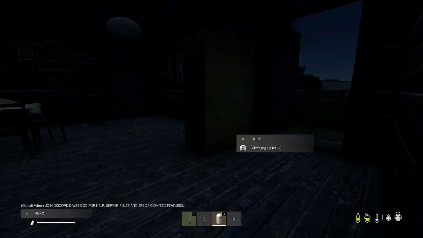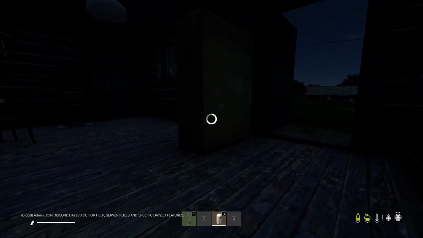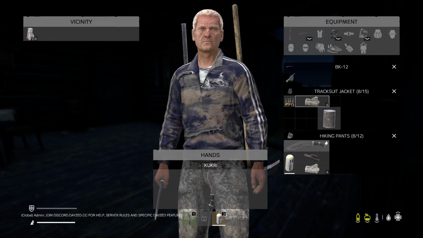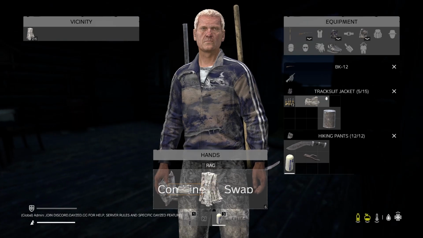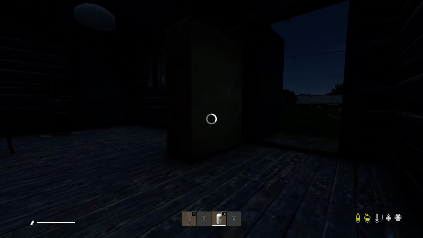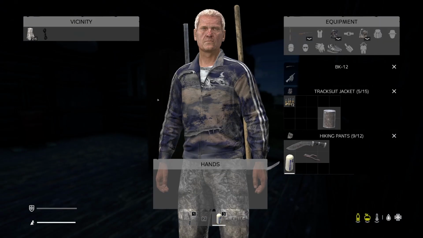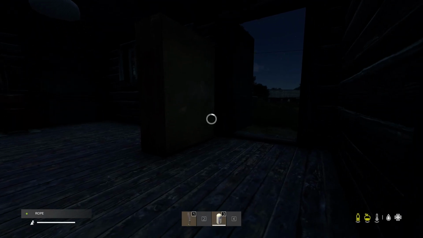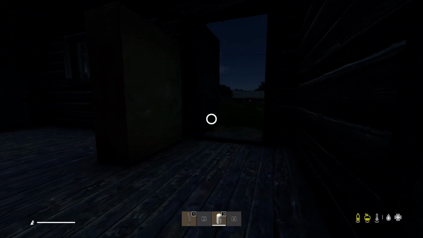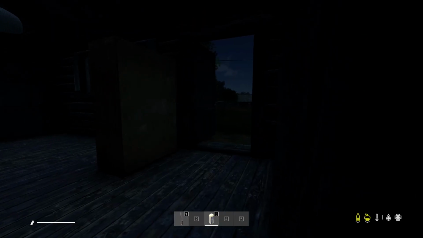I need to cut this up too while we're in a safe spot. Cool. Get our little rope going. Huge fan of rocking the rope belt at the beginning. Alright, and just like that, we should get away. I don't think this will go. Yeah, no.